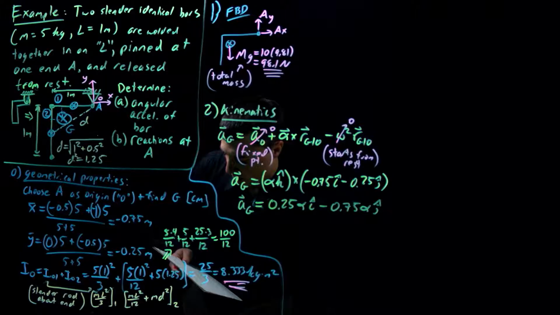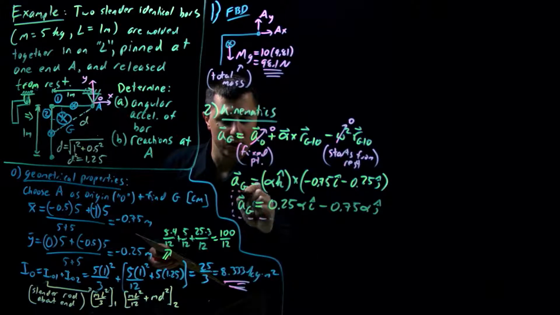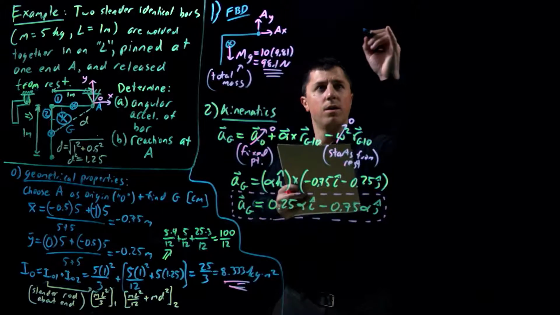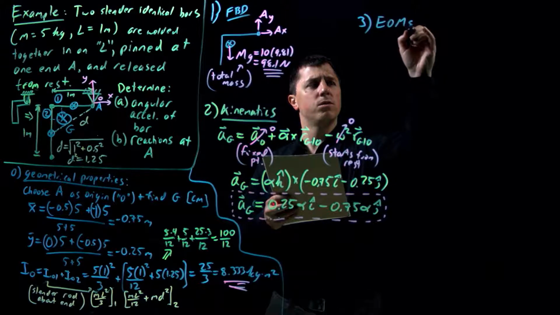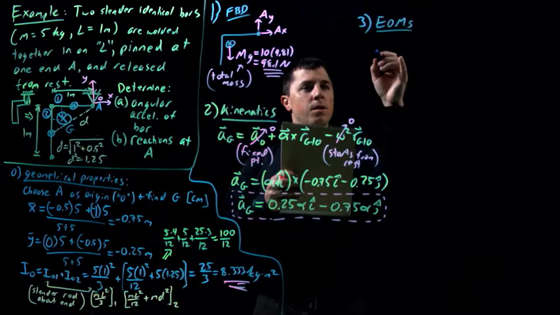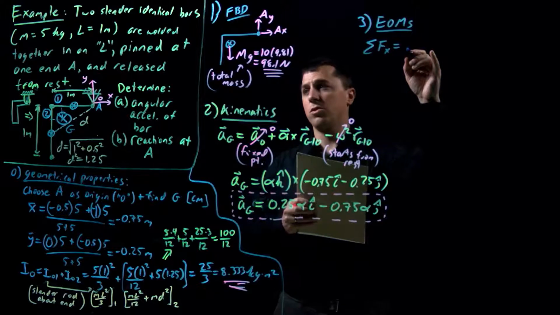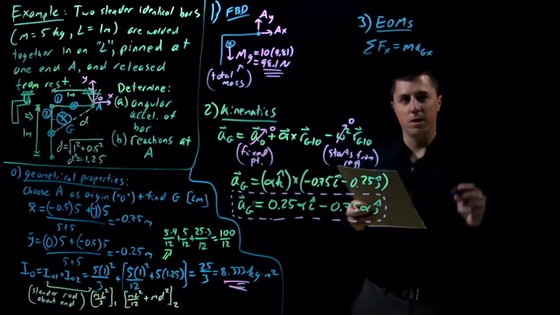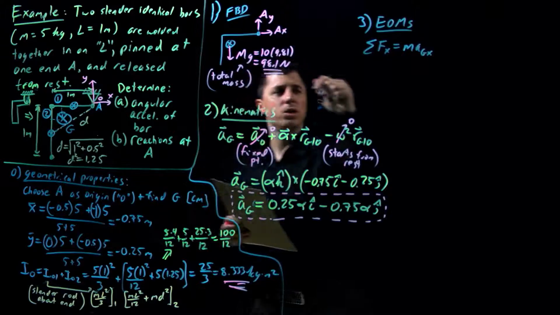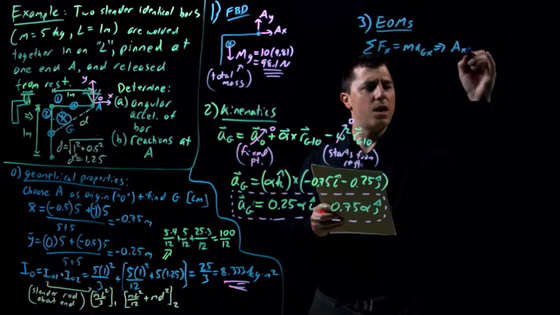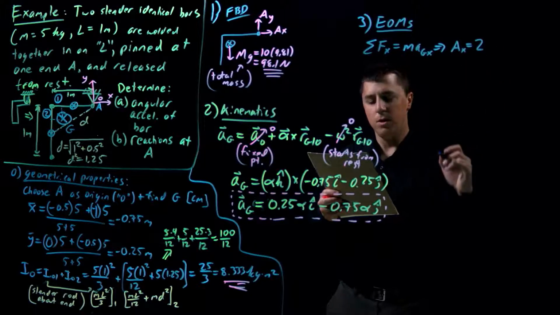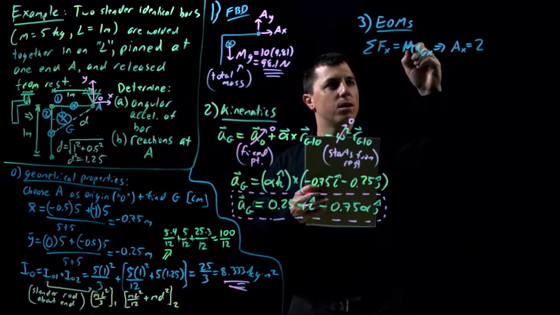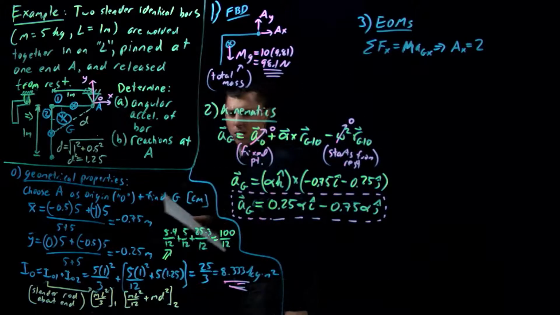So that's an important result because we need to know acceleration to go to our equations of motion, the acceleration of the full body. So step 3, equations of motion, EOM. Sum of forces in the x direction equals mass times acceleration of the center of mass in the x direction. That's why we determined this. The only force acting on our free body in the x direction is Ax. So we have Ax equals our total mass. Let's correct this right here. That is our total mass, M, as we saw right here.